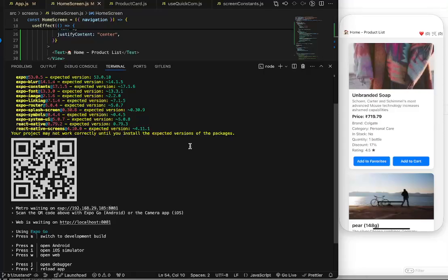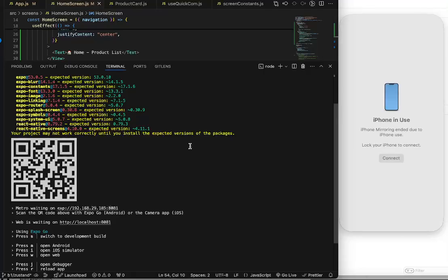And we'll scan this QR. Okay, I scanned this QR. Now let's connect here.